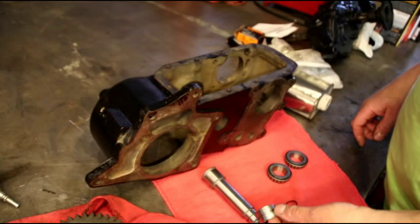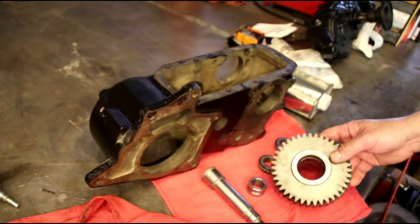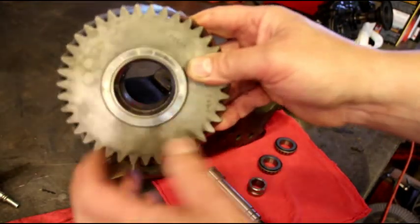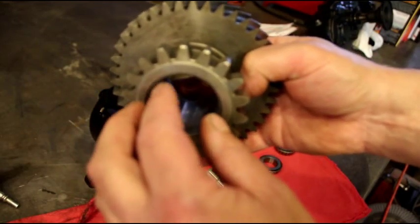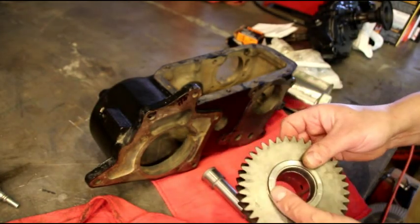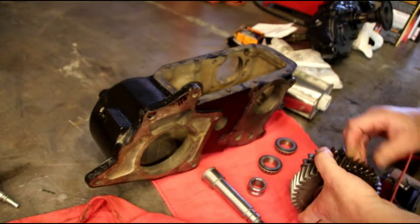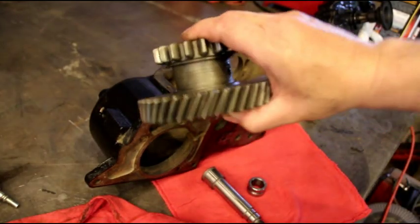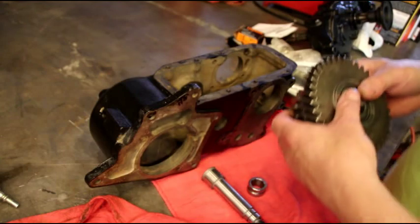When you get your kit, you're gonna get your new shaft, your little spacer, your bearings, and your cups. You've got to be right on the money with your depth and your diameter, otherwise your cup isn't going to work out. I showed you last time how to cut that and how to set up your pie dies to hold everything. We're just gonna slip our bearings in — I've got one on each side. You can put this in before or after you put the rest of your gears in; I like to put it in before because it's just easier to hold everything.